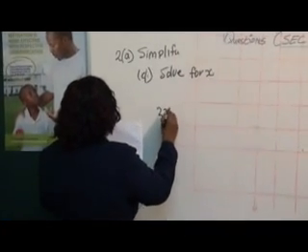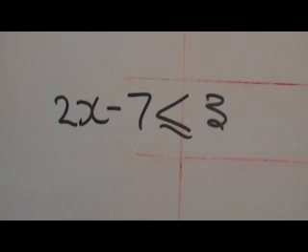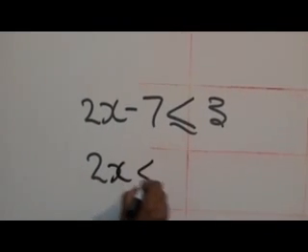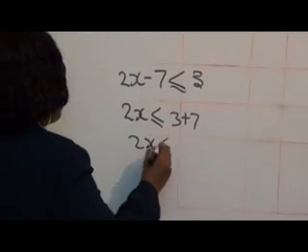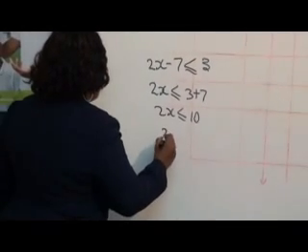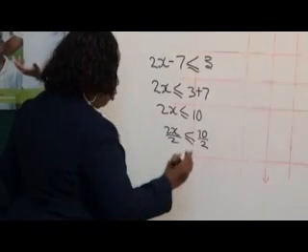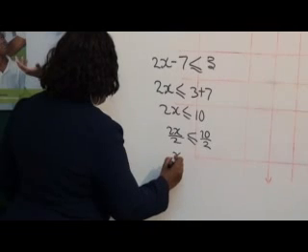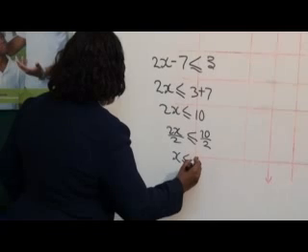You have 2x minus 7 less than or equal to 3. Now this again we say operate along our same way as if it was an equal sign, but this time it's the inequality and we don't change it. Less than or equal, taking over the 7, it comes as 3 plus 7. So we have 2x is less than or equal to 10. We don't want 2x, we want 1x. So we divide both sides by 2, less than or equal to 10 over 2. Please do not write equal in any of this, or else you're going to change it. And we say that the solution then is x is less than or equal to 5.